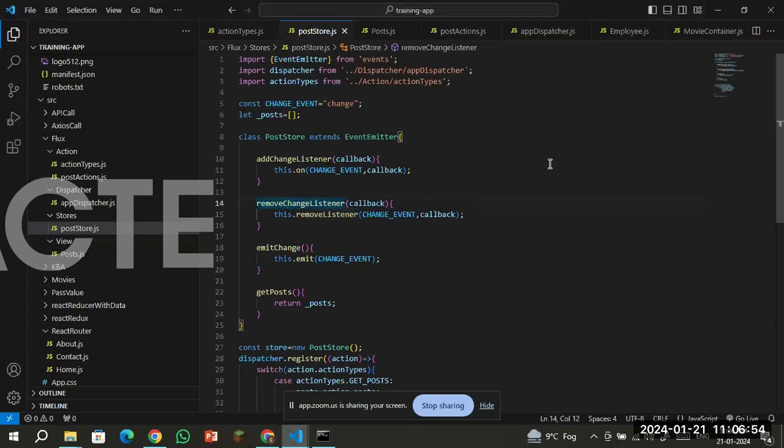Remove, remove, change listener, change post.